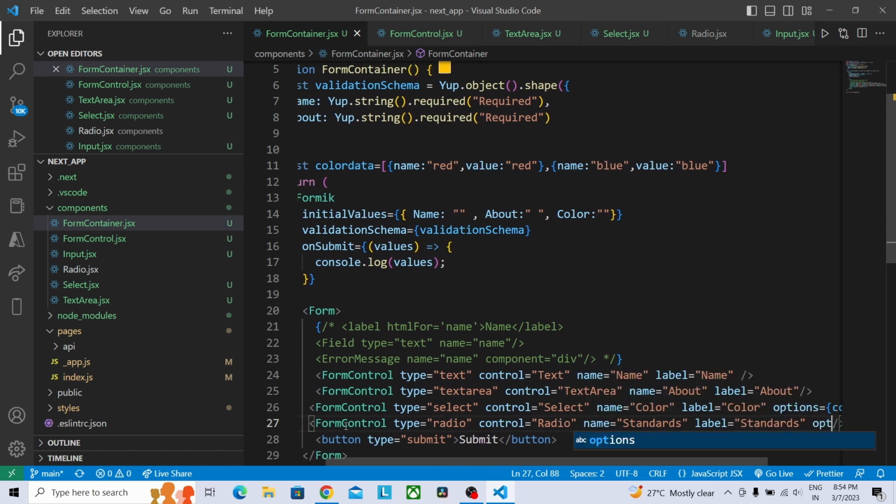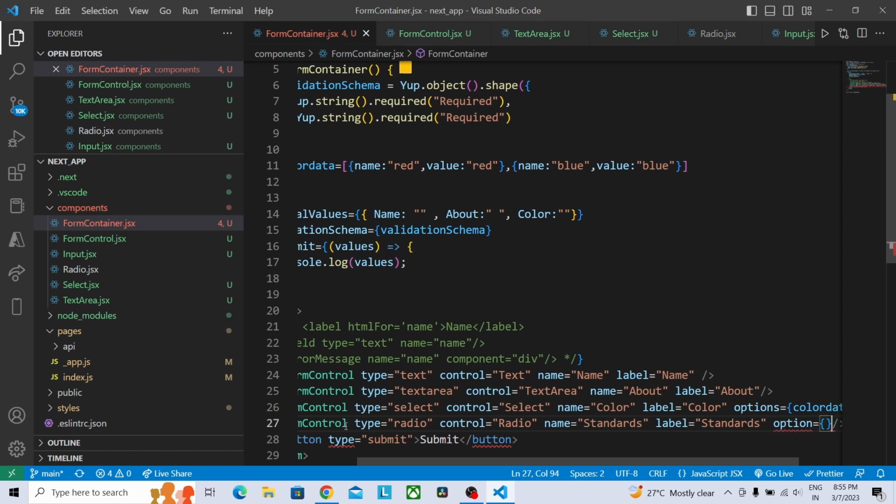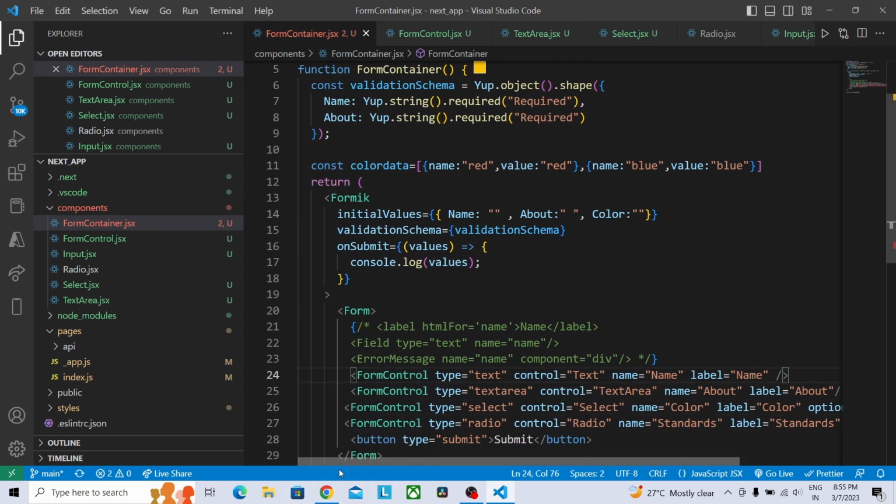For this option, close the bracket, and I'm going to create a variable for this option.